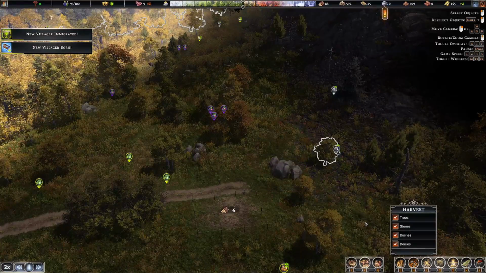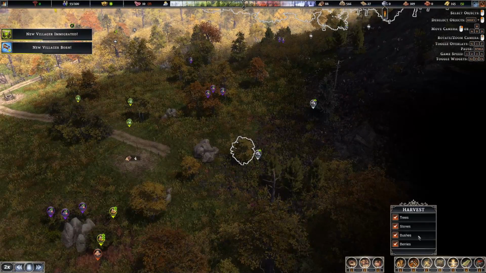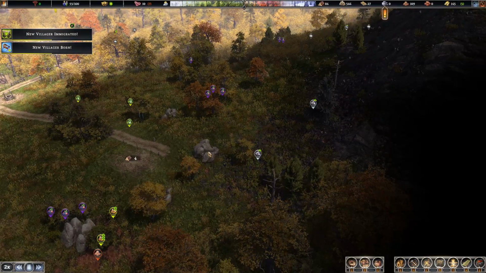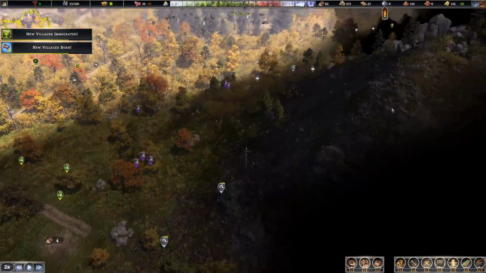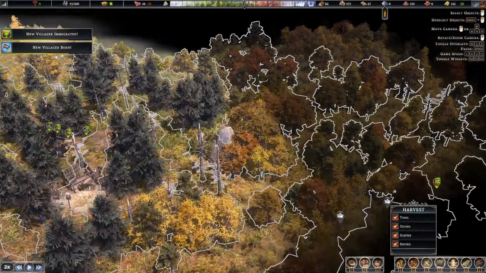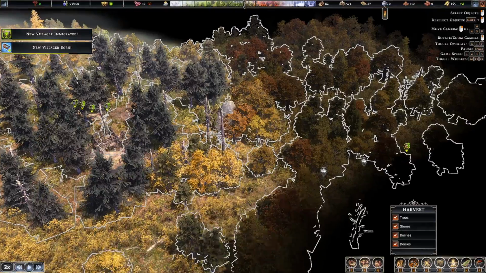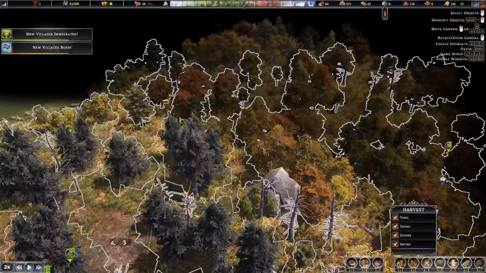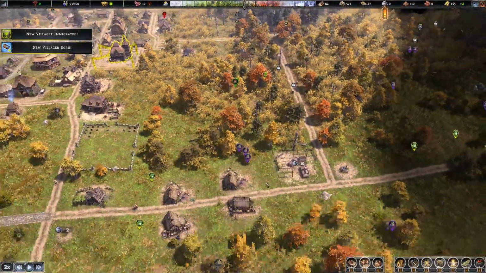Why is that not... It's a bit of a glitch here because it says harvest stone. Okay, remove as target. I think they might have a bit of a problem here, guys. That's telling me that the stone is there, but it didn't actually allocate it. I think they might have a bit of a problem there.